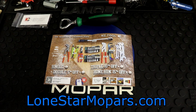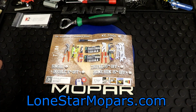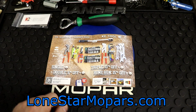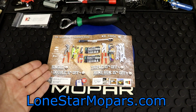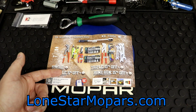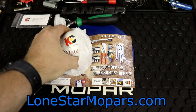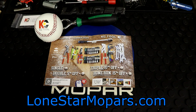Obviously not quite as high of a discount, but if you buy 1 of these, let's say you're established in German tools, but this Hazet ratchet catches you. You haven't, for some reason, tried the HP lineup. You think it's a good deal. Boom, pull the trigger. Well, actually, I guess you don't save, but you get a free baseball. So, buy anything at all on this list, and you're going to get a free baseball.